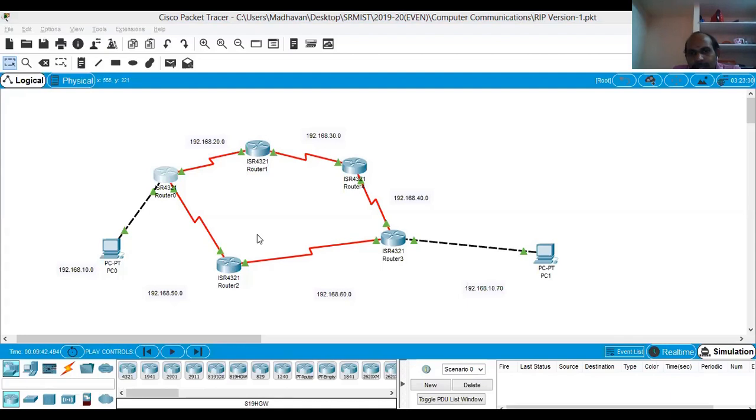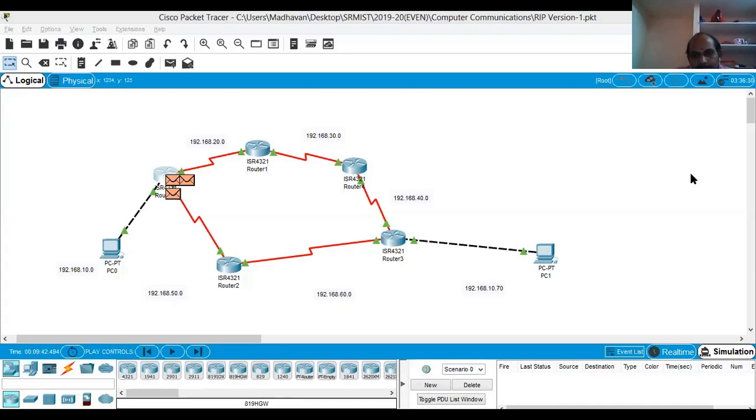192.168.10.0, 192.168.20.0, and 50.0. What you have to do at this end is just type here. Suppose you want to add one more network, 40.0. After typing this network address, just press add. That means this network will be added, right?